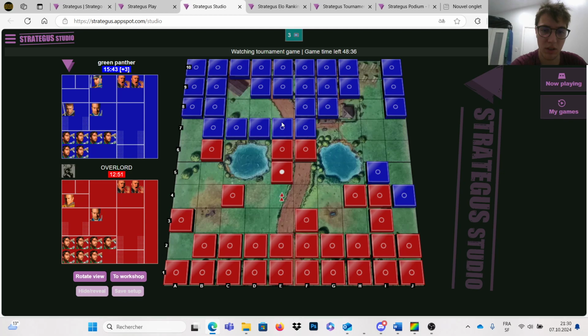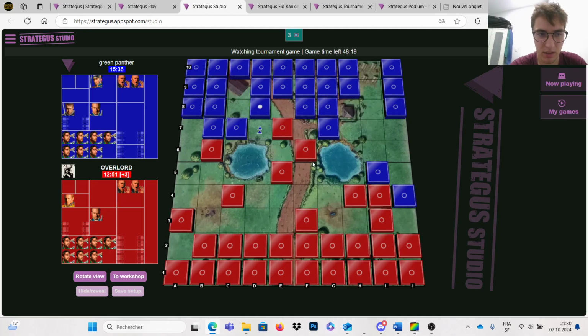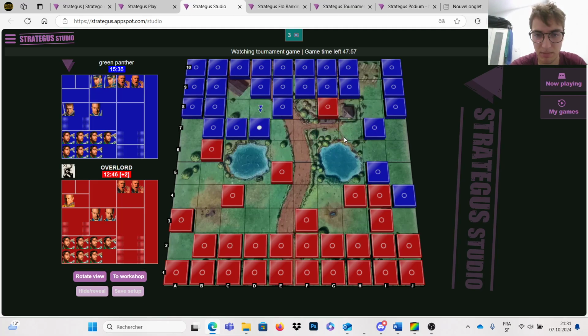That's probably just a scouting piece. Overlord had only one scout left, which is a good thing for Green Panther. So now he will push, yeah. Obviously, Lieutenant is also a great move. Ah, that's a major. Okay. And now, he's in between two captains, so that's the major, as we said. Yeah. That was to be expected.